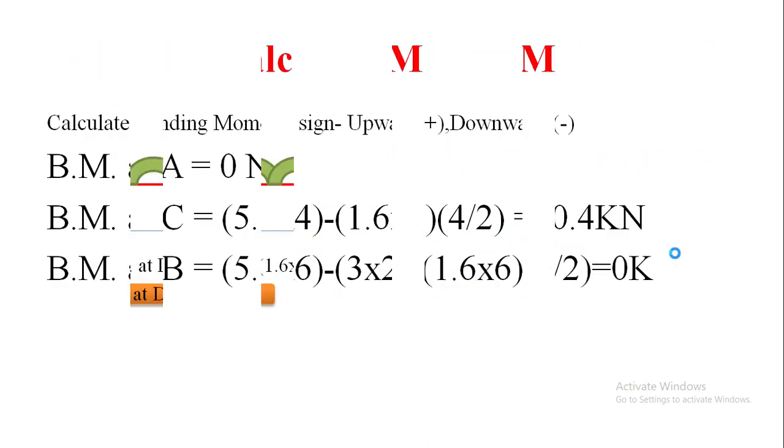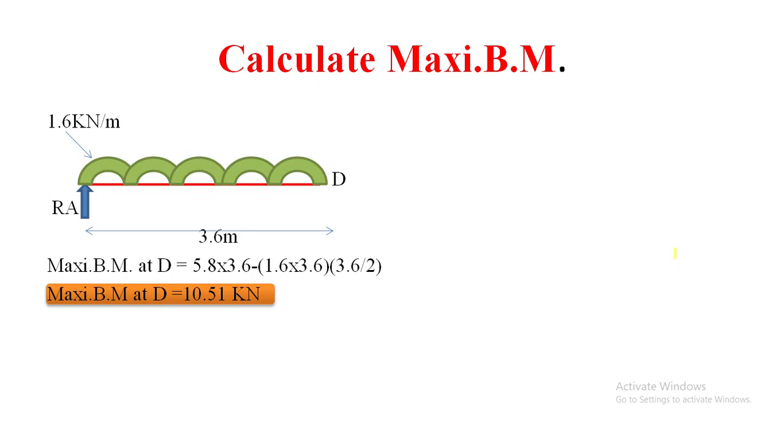Now our next step is calculating the maximum bending moment. For this, we again redraw some portion of the figure. The complete figure need not be redrawn. Only redraw some portion, either left of D or right of D. Here we only redraw the left of D. While drawing left of D, there is this beam, then support RA, then A to D is the UDL. We already calculated the A to D distance is 3.6 meter, that is X is equal to 3.6 meter.